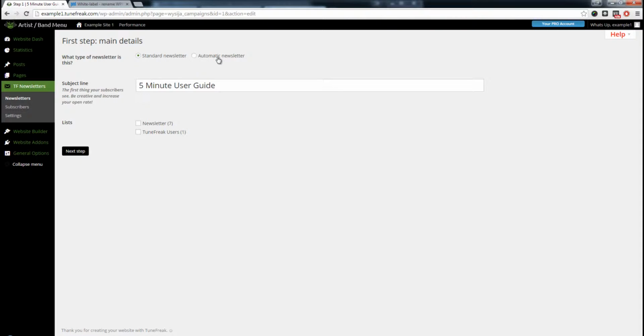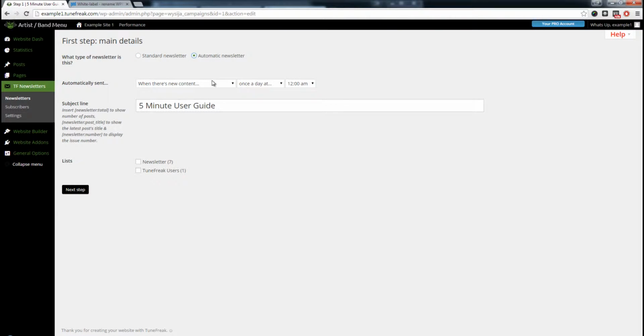Now, if you go in here and you select automatic newsletter, you have some options. So you can automatically send this email that you're about to create when you make a new post on your site, or when someone subscribes to your list, which is basically the subscription box that goes on your website. They'll be able to input their email to that and be able to be added to a list. And then that list will automatically let them be emailed.